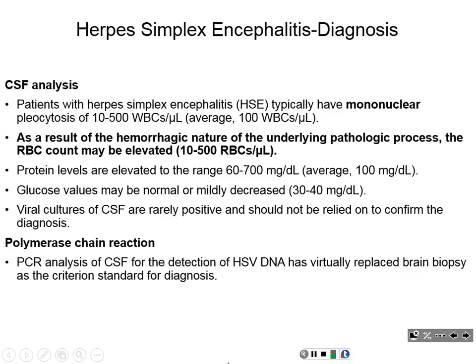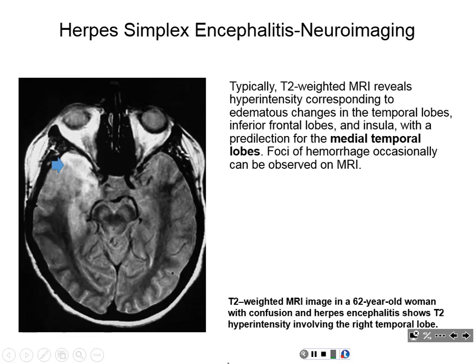And do you guys know why we would use PCR rather than like an IgM serology? I actually don't know if it's faster and cheaper. 90% of us are going to be seropositive for this, but also right now 100% of us don't have encephalitis. So you cannot count on positive serology to indicate what is the infectious organism. By neuroimaging, we're going to see a hyperintensity in the temporal lobe.